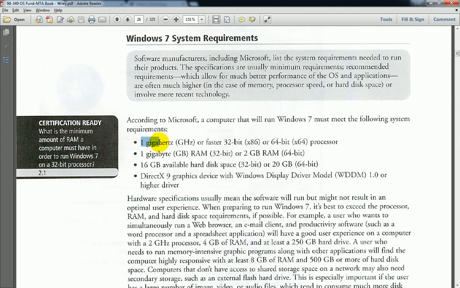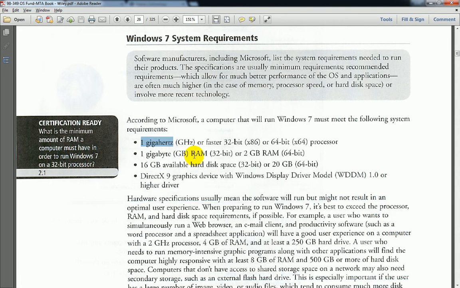If you take a look, 1 gigahertz processor will run all versions of Windows. Let me be more specific. A 1 gigahertz processor will run all editions of Windows 7, both 32 or 64-bit. So this is your minimum requirement.